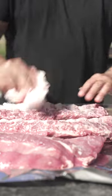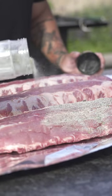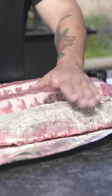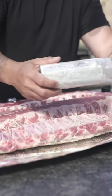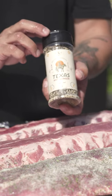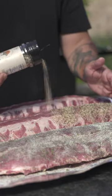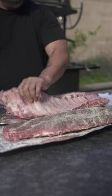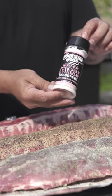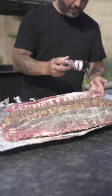First up, we got my jalapeno ranch. We're just gonna press that seasoning in, flip them over, get the bone side. Next up, Texas hat hanger from Rub City. Time to flip it over, get the bone side. And lastly, we have this Himalayan pink salt and vinegar seasoning from Pork and Good.